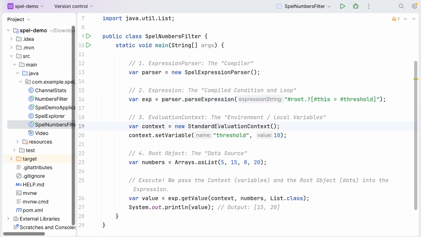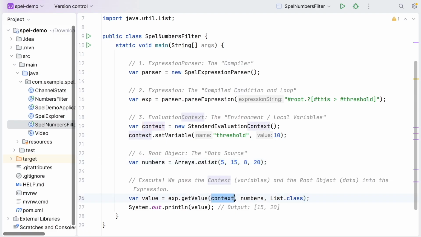And then we have the context, and you can see that we are setting one variable in the context, that is the threshold, which is required by this expression, right? And finally we have the root object, and over here you can see that it is a simple list. Finally we are evaluating this expression.